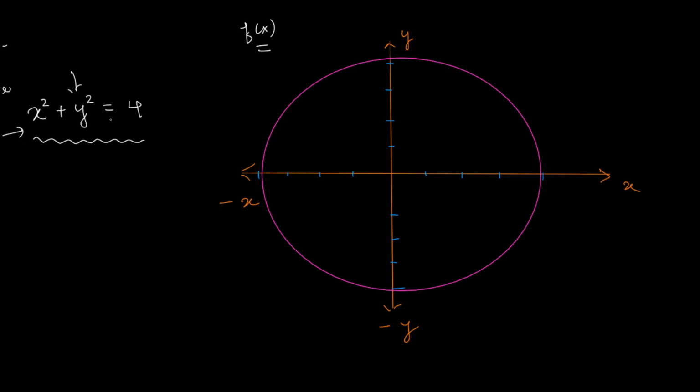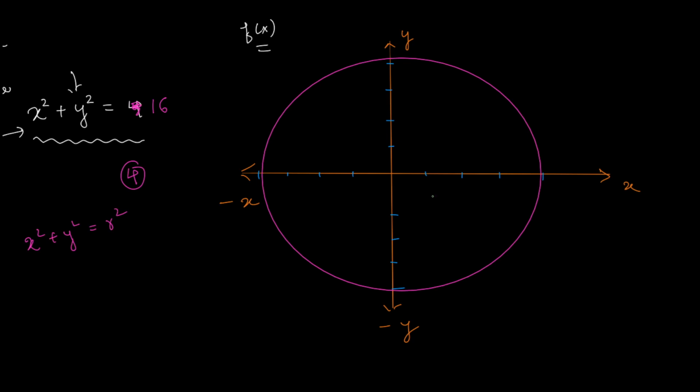This equation that you see on the screen, like I said, is the equation of a circle of radius 2. I'm sorry, I ended up drawing it as 4. So let me make it match that equation. I'll just change it to 16. All right, so x squared plus y squared is equal to 16 is basically the equation of a circle of radius 4, because the standard equation of a circle is x squared plus y squared is equal to r squared, where r is the radius.